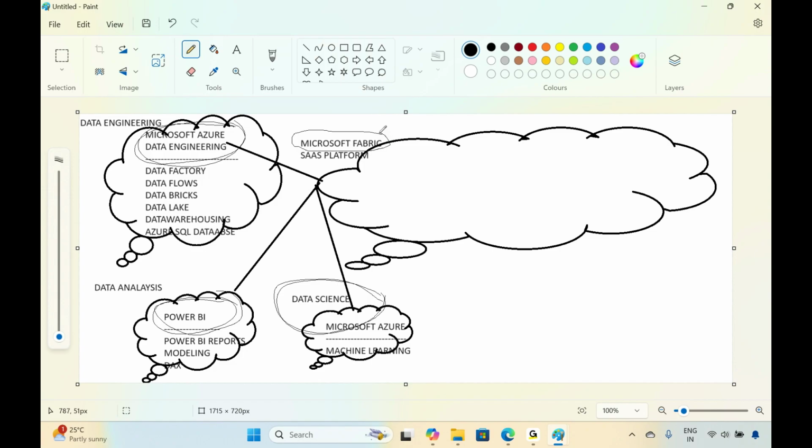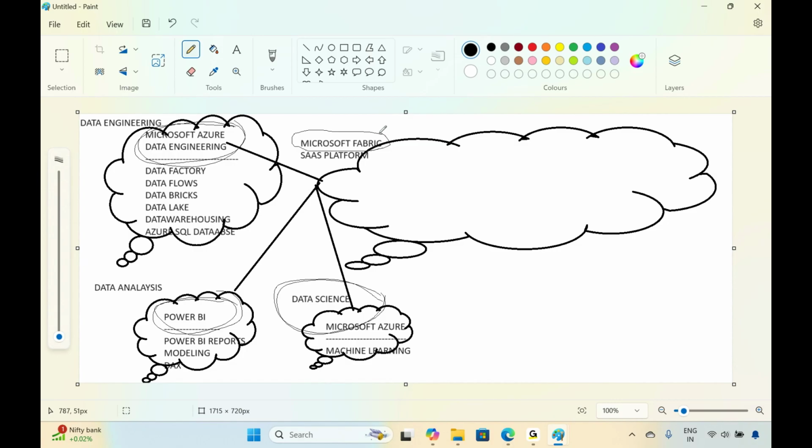It will write better code compared to a developer, because a developer can always write only standard code, but this Copilot, similar to ChatGPT, Copilot is nothing but ChatGPT, is going to write better optimized code for more performance. That is the main advantage of this. There is no such platform. Generally, if you want to write any code, you need to go to ChatGPT, search over there, and copy and paste into your platform, right? But this is related to your Microsoft Fabric only.